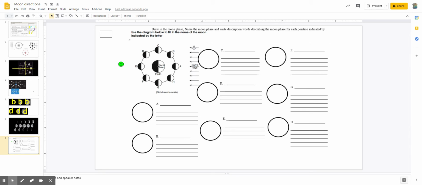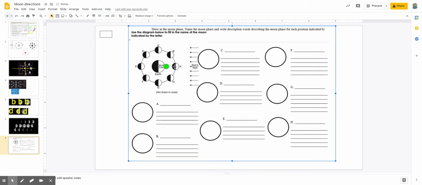All right, so when we're looking here, our first moon that we're going to see that is closest to the sun is this letter A. So we know that letter A is a new moon. All right, that's our new moon. And we're going to pretend that smiley face is us. So we're going to add our letter A is our new moon.